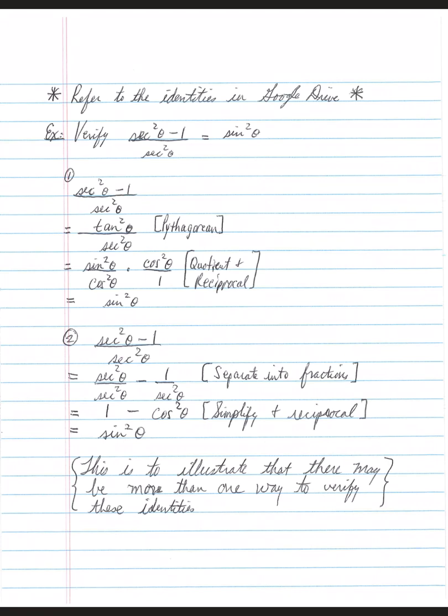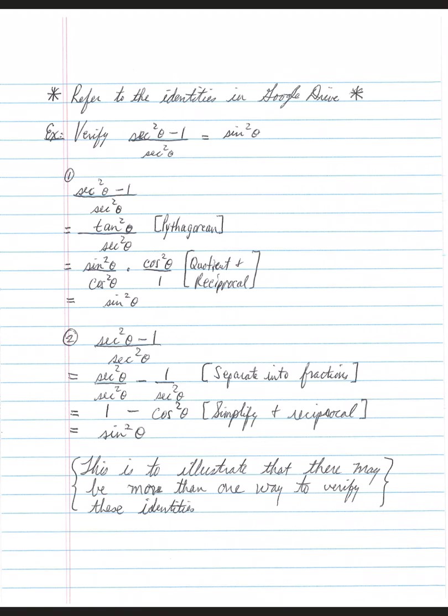Now, in the video before this one, we looked at simplifying expressions with trig functions involved. What we're going to do now is move up to verifying, and we'll have an equal sign where we're going to show that one side, through the use and manipulation of identities, can be written as the other side. There are several techniques involved. I usually go from the harder side to the easier side.